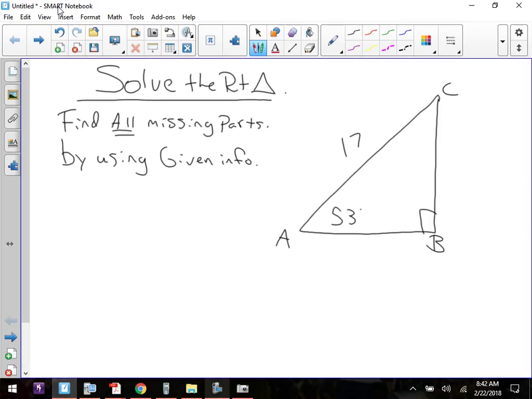As we go through, before we get too far, I'm looking at solving triangles today. If we need an extra day tomorrow, it's not that big of a deal. I don't see that being a problem, but I kind of think we'll be able to get into what's called angles of elevation and depression tomorrow. I think we'll be able to do that.